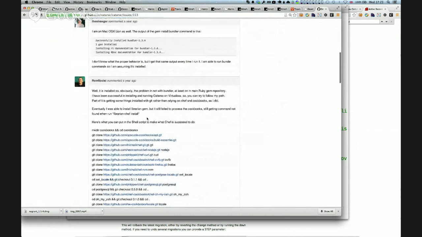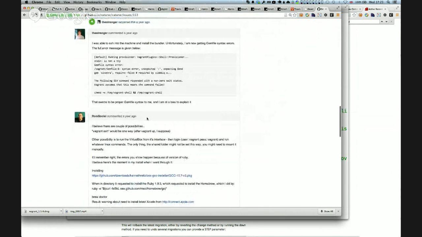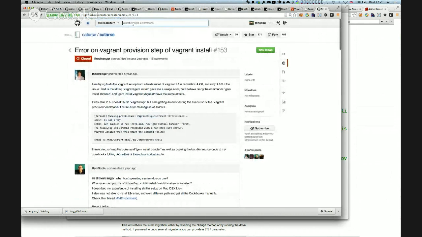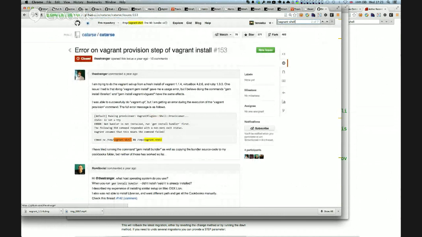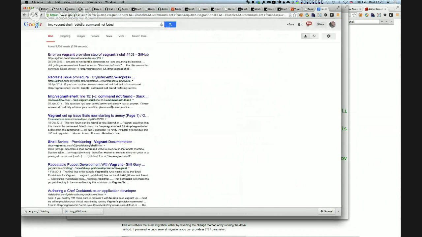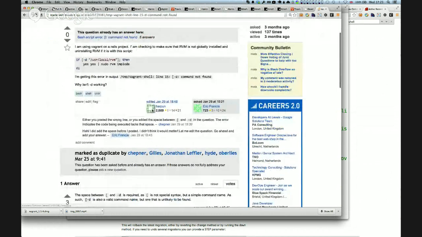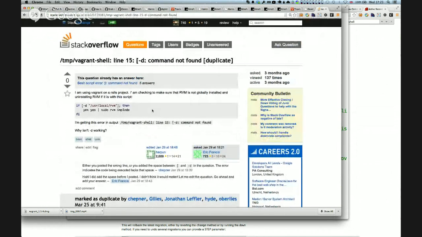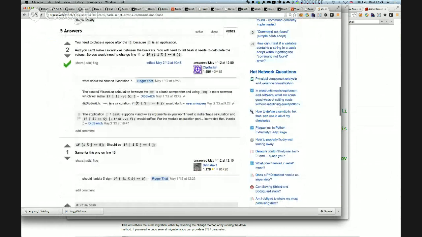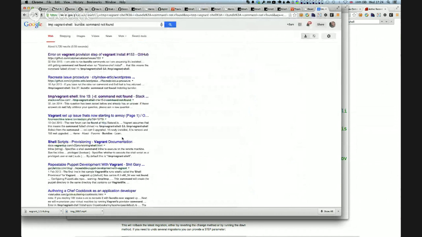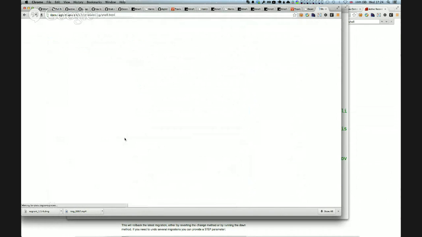Oh, wow. Is this bundle configuration? No, it's not quite there. Oh, have they got like a user called Vagrant Shell?